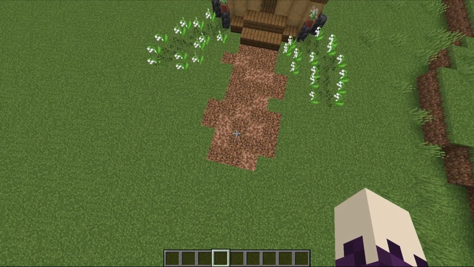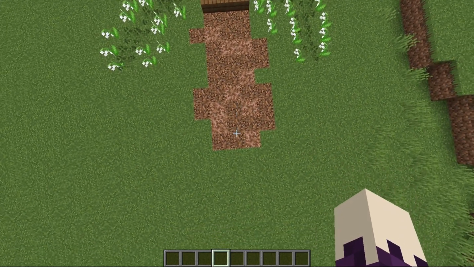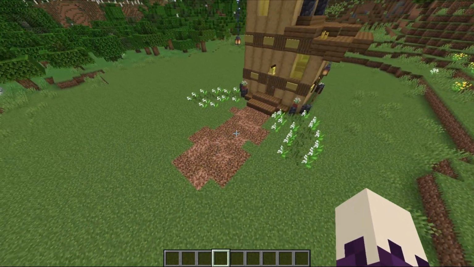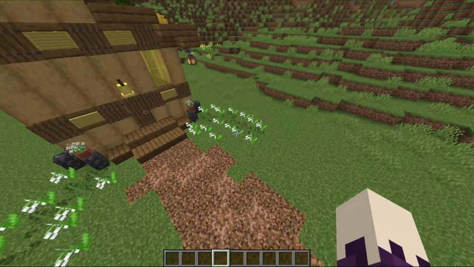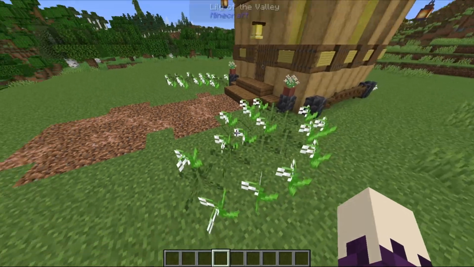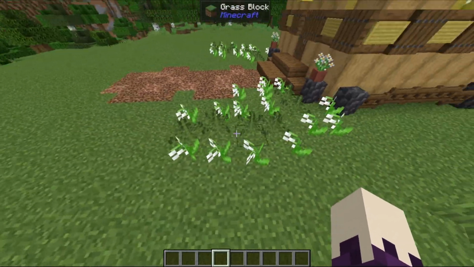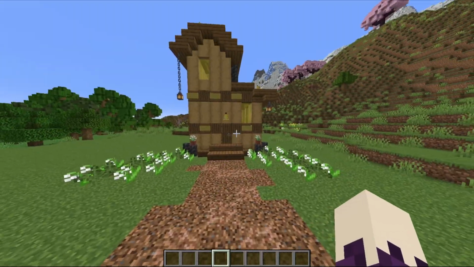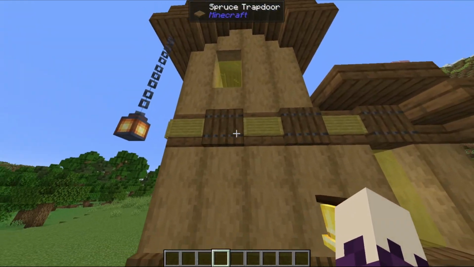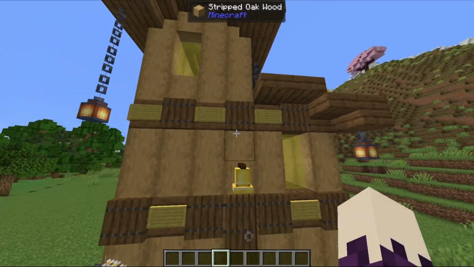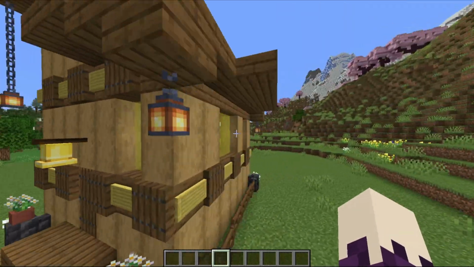For example, we have the path, which is technically an irregular pattern. It's the repetition of two different types, but it's not in an even manner. We have again another irregular or natural pattern we've got here with the lilies and the ferns, just kind of drawing you into the door, but we do also have some regular patterns, which is the bamboo and spruce trapdoor coordination here. And that goes all the way around the build.